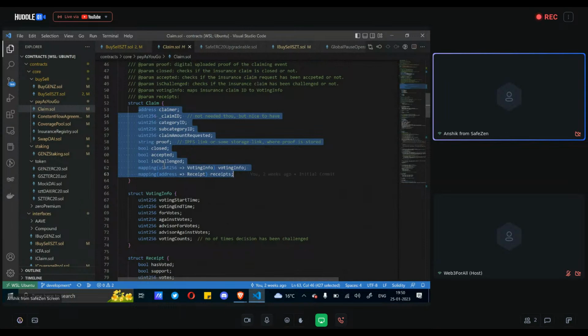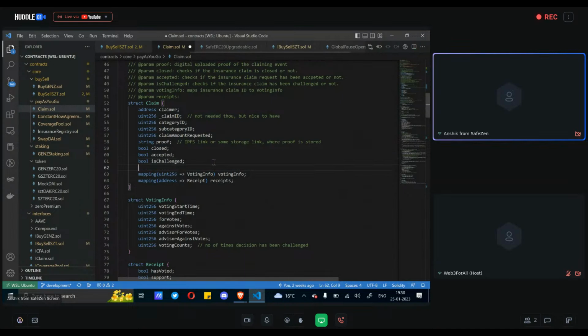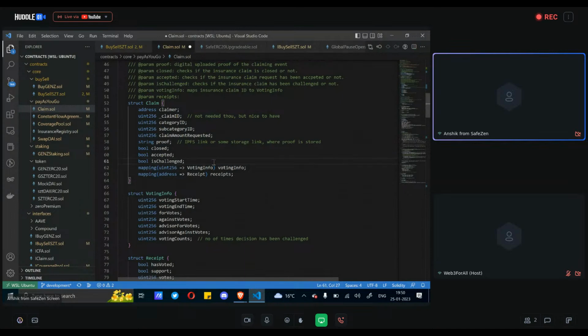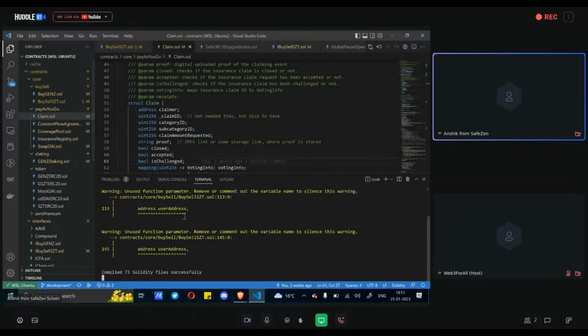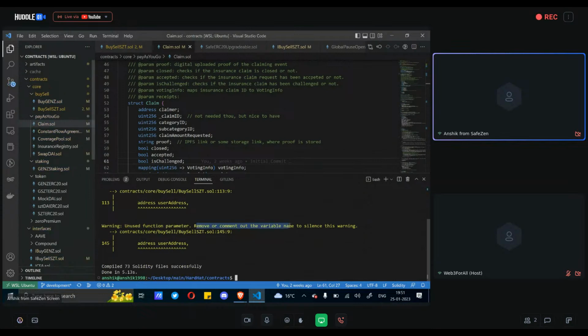In case you ever get stuck with that kind of error, I can show you. I'll just compile it for now. Let me press control, and this will open the terminal. Now if I call yarn hardhat compile, it will compile everything. It will not have any errors, I guess. If it does have any, yes, it is just warnings.